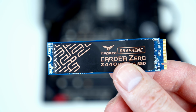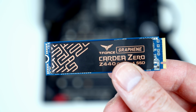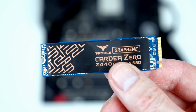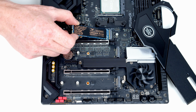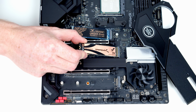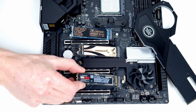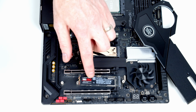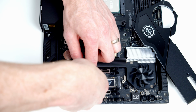This is our M.2 SSD. You'll notice there's gold connectors over to the right hand side which are going to plug into the motherboard. The gold semicircle over to the left hand side is where we're going to secure it to the motherboard. So to install our drive, all we need to do is insert it at a slight angle into the socket. Same thing with our second drive, and then our third drive. As we've mentioned, we're going to have to secure our third drive with a screw, which we're going to get in the motherboard accessory box.